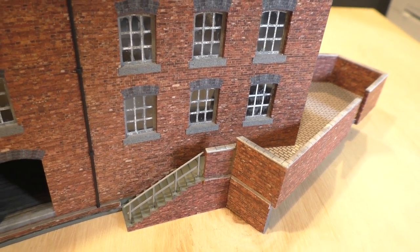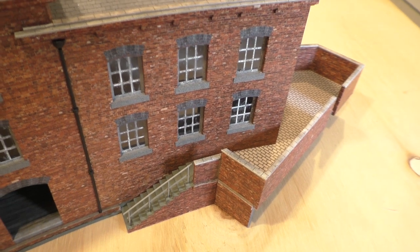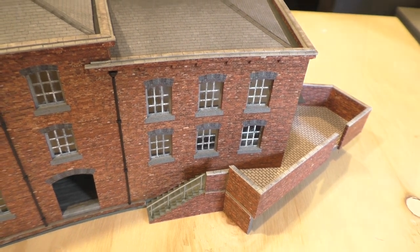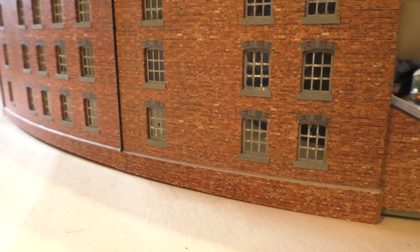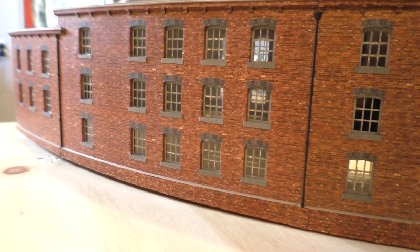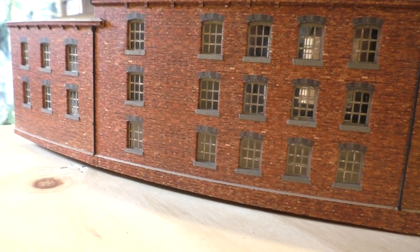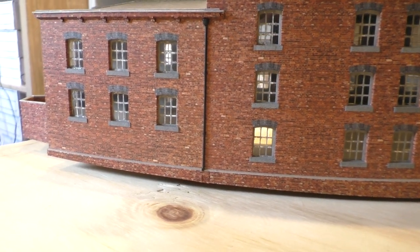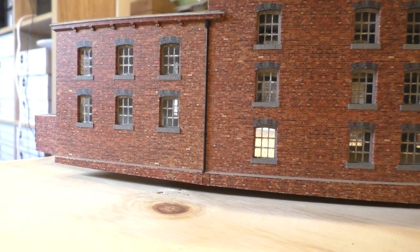So that whole component plus the building plus this lift out section all comes out in one piece should I need to get underneath to sort out any trains or do any track cleaning. So the only other remaining piece that needed to be done before I could start weathering was sorting out the foundation on the rear of the building next to the railway tracks. So of course this area here is actually on an incline, so I had to cut the foundation on an angle to suit the level of incline, and it's certainly tidied up that side, and of course ballast will end up butting up next to that foundation component. So with the structure of the building now fully complete, including the wee courtyard and the foundation on the back, I could safely get into doing a little bit of weathering.